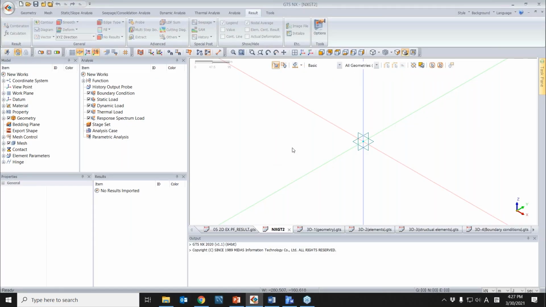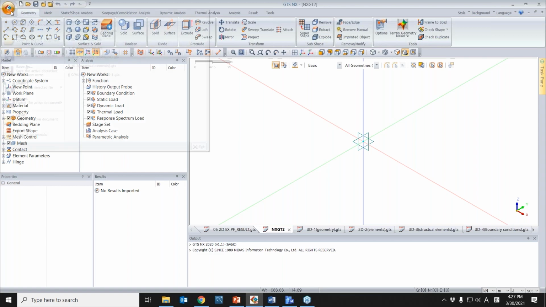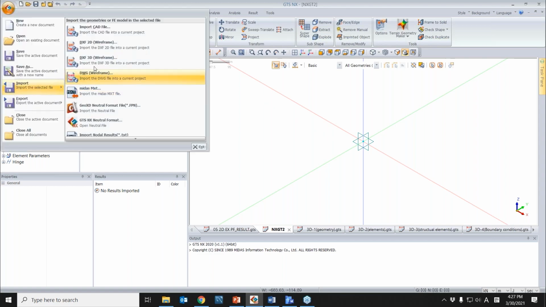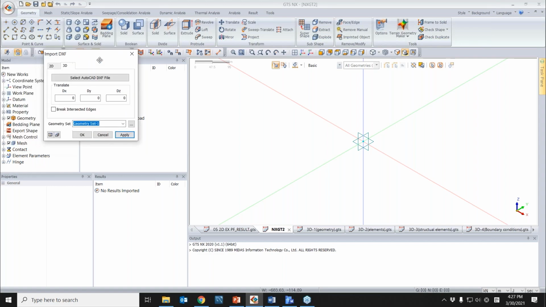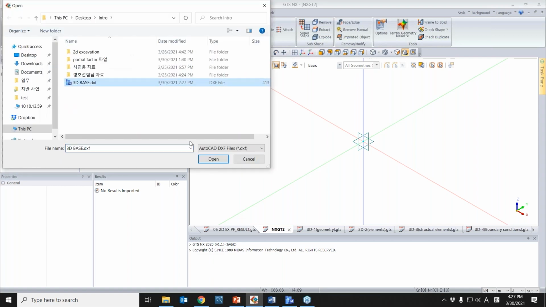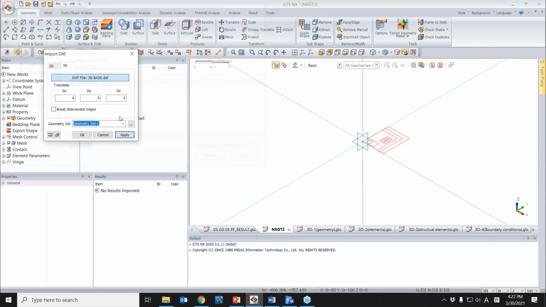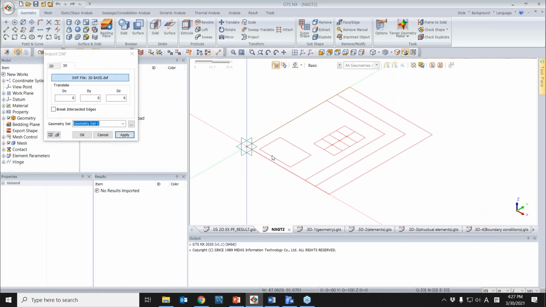When you open GTS NX, you can see this page. Here you can import your CAD drawings. I will import the DXF with a 3D function. And also you can see the preview and you can give the height in this section.